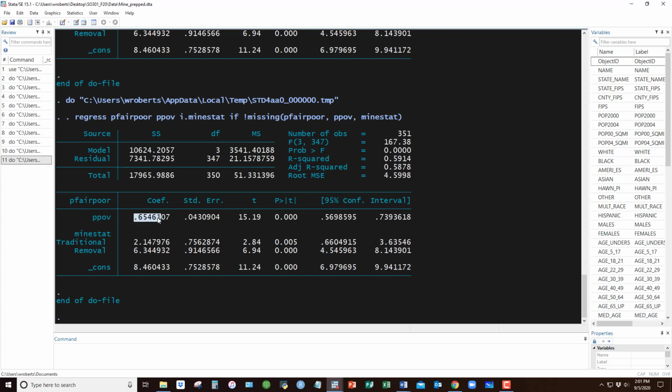So I notice this effect. This is the regression coefficient. We call this the unstandardized regression coefficient. Notice that there's a standard error associated. So this is our estimate of the effect. What Stata is doing is getting the standard error as well, which is a measure of the likelihood of sampling error. It divides your coefficient by the standard error to get a t-statistic. It then goes and assesses that t-statistic. What's the probability of getting that by chance, even in a world where there really is no relationship?